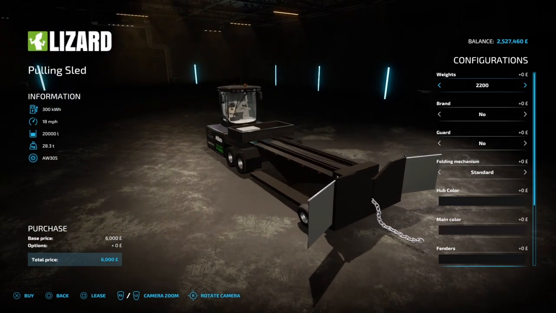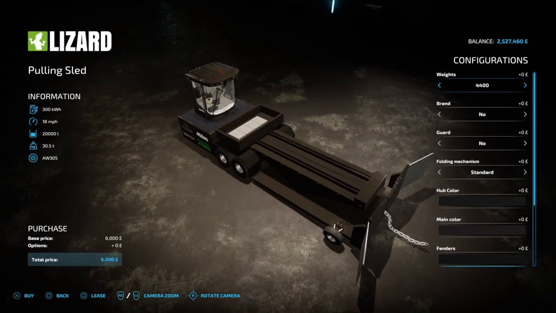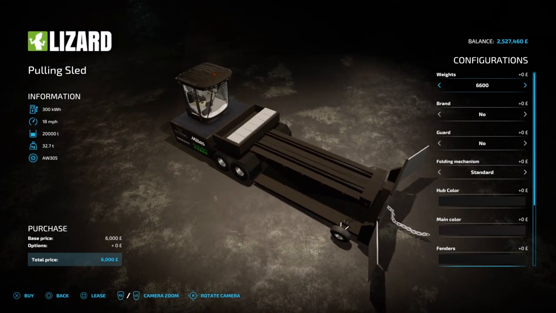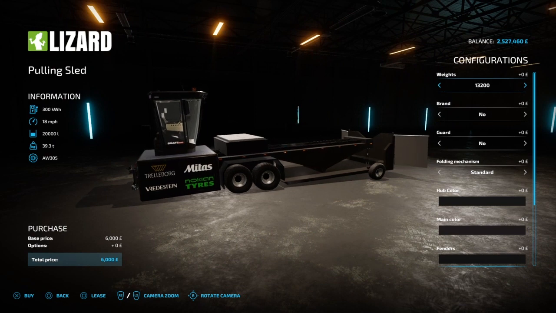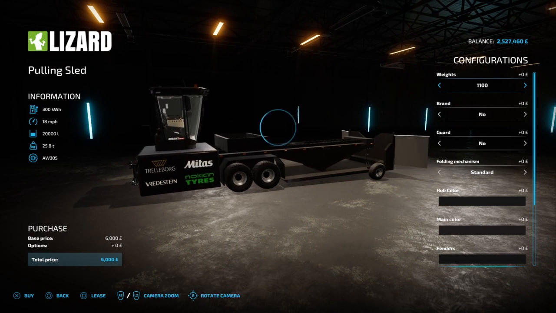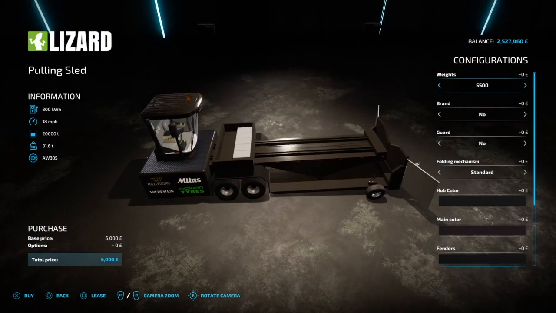Several options here. You can choose the amount of weight that you want. You can see as you add more weight, it sits lower at the back, and then when you take it all off, it jumps up again. Quite a lot of weight on there. So I'm going to just half fill it, I think, for now.